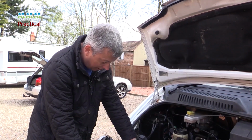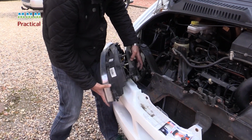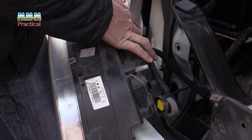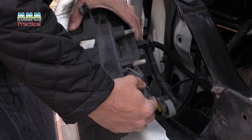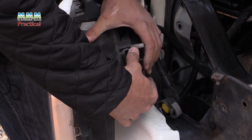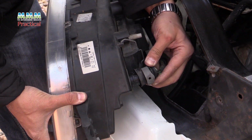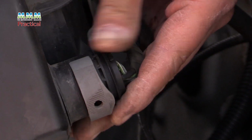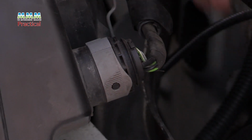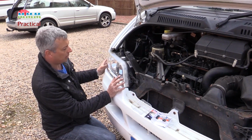Now we just need to put the cover back on. So make sure the seal is aligned. Put the spring clips on. Don't force them. If they don't go on easily, it might not be in the right position. They should just clip on easily. Then we just need to put the electrical loom connector back on. And then clip it in place. That headlamp's now ready to go back on the motorhome. It'll click like that when it goes on properly.